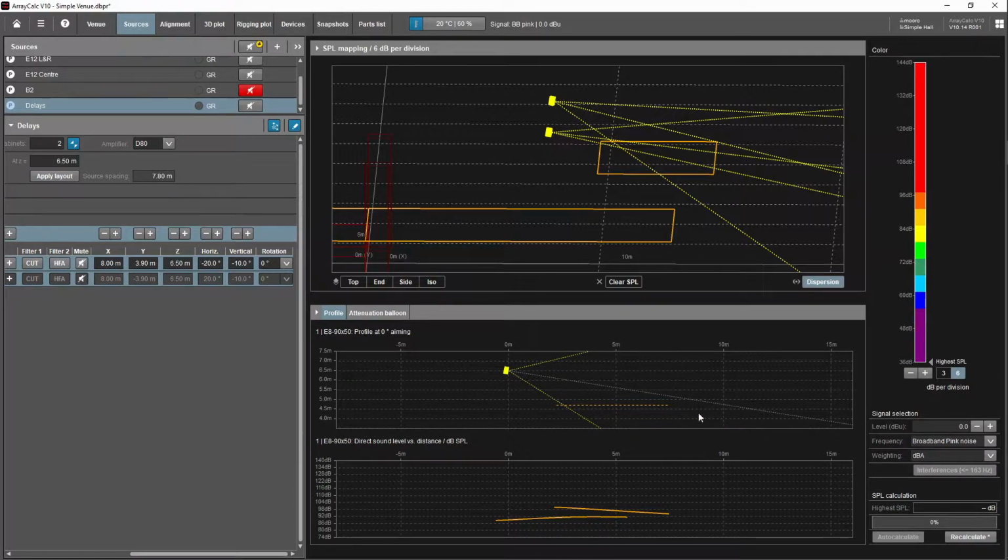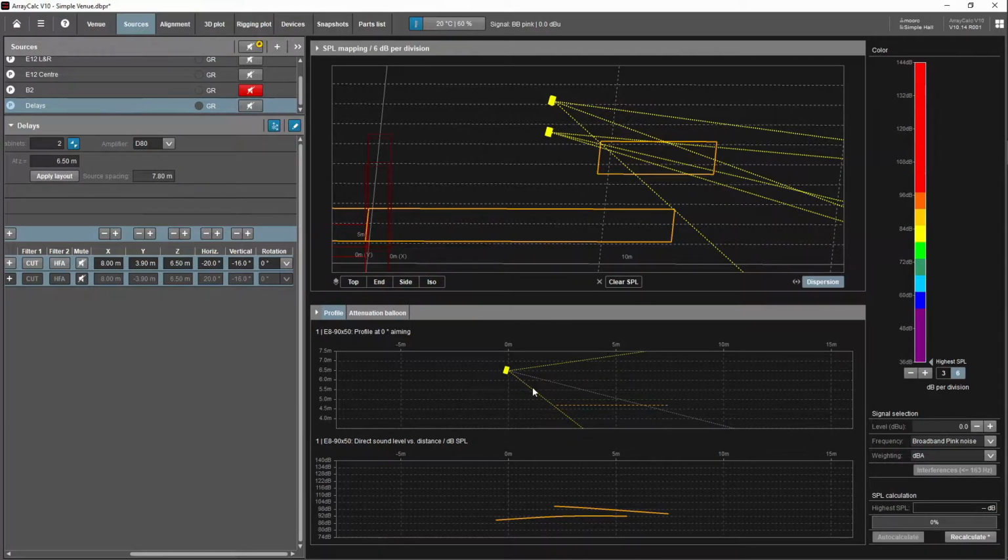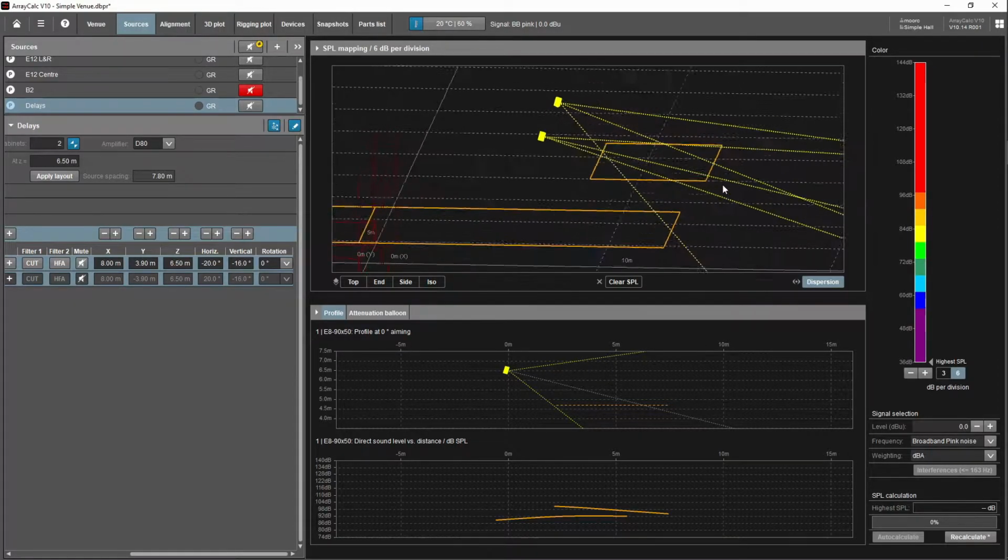This is the best place to look now. See where it crosses over. Let's go 15. I might go a little more, just so then. There you go. So then both the front and back are equally covered.